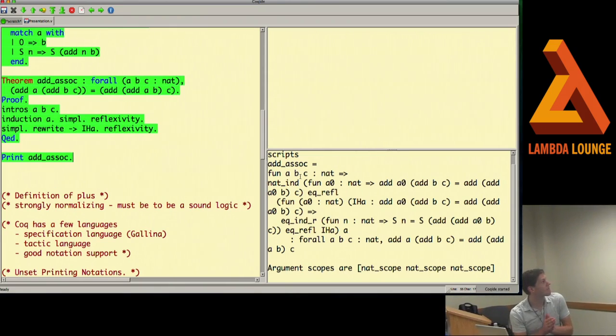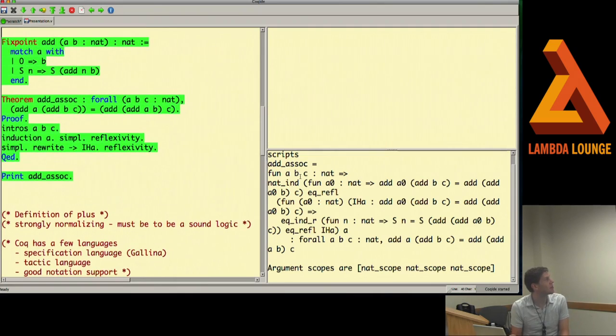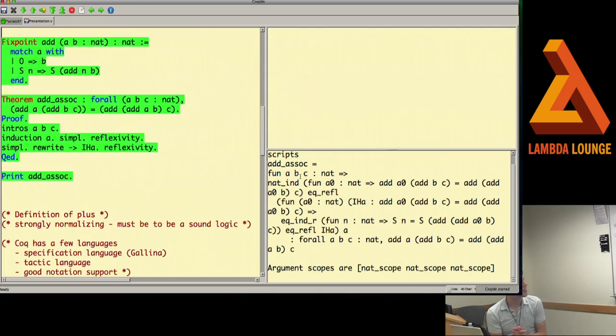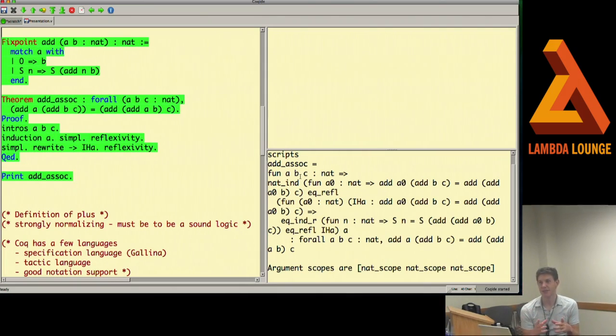All right. So when we write functions like add, Coq has some restrictions because it needs to be able to verify that all programs terminate, basically. Otherwise, its logic isn't sound. So one of the restrictions, probably the most prominent, is that you can only recur on a subpiece of the arguments. So we recurred in add with n, but n is a subpiece of the argument a, so that's okay. Most languages that we use have non-termination, and that makes them unsuitable for use as a logic.